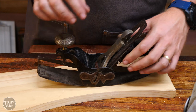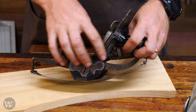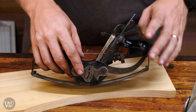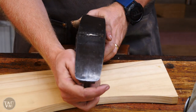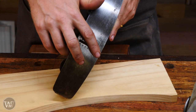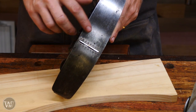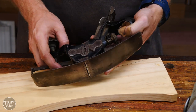Setting up the compass plane is basically the same as your normal bench plane — depth of cut, lateral adjustment, tension, the way you sharpen it, checking the mouth. If you're the type of person who eyeballs down the mouth, that may not work for you here. I normally test by lightly feeling it with my finger to see how much of the blade is sticking out. Be careful not to slice your finger, but you can just lightly feel the blade and know exactly where it's at.